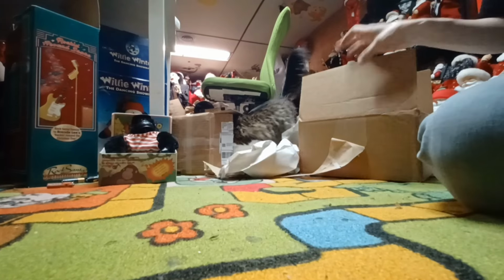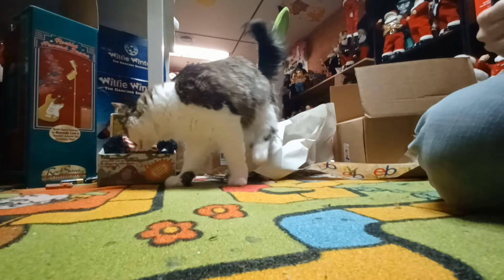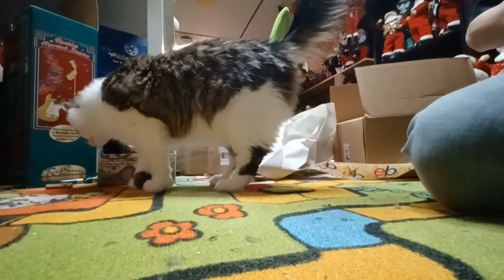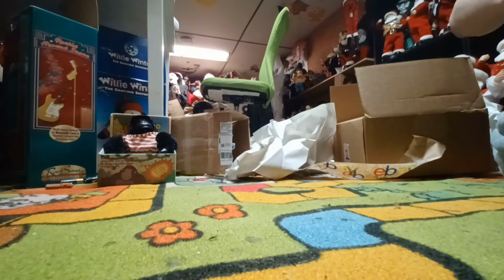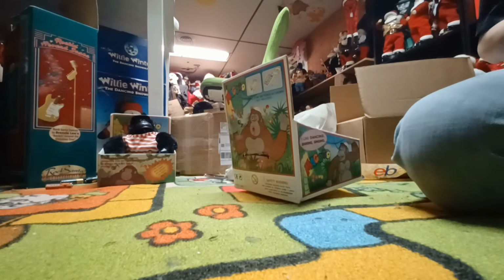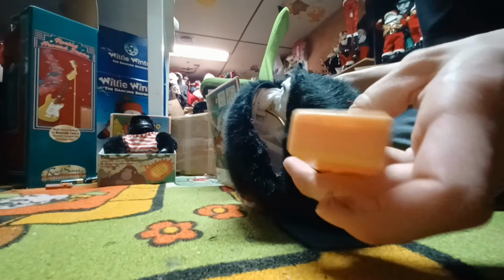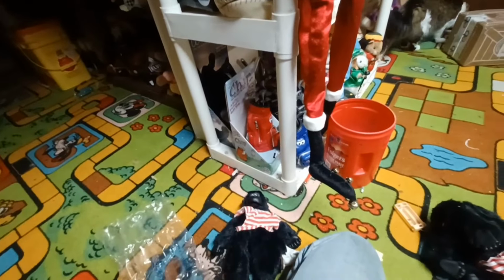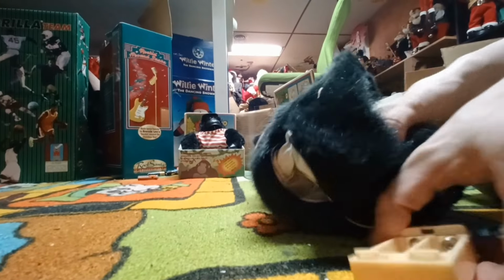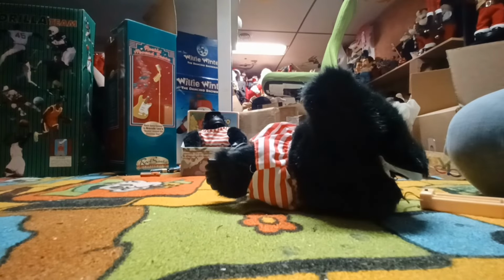Watch her while I'm trying to take the gorilla out of the box. See, I remembered that it had a white battery compartment, because back in 2007, I pulled this out of the closet and all of its parts were disconnected, but they used to all still be there. So I remembered it was this color. But yeah. Let's see. Need to find batteries.